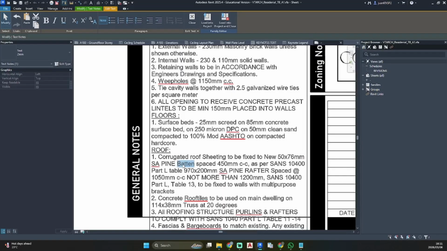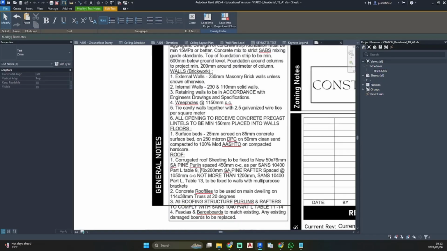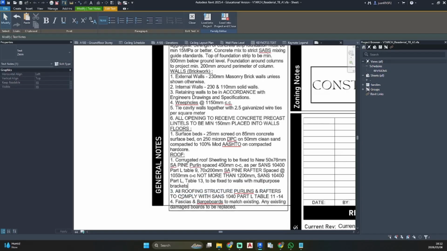Fine, let's change back. It's based on table 9. So there's no concrete roof tiles. Roofing structure plans are supply. Okay, and that is also fine.